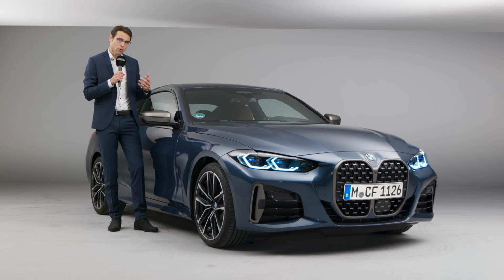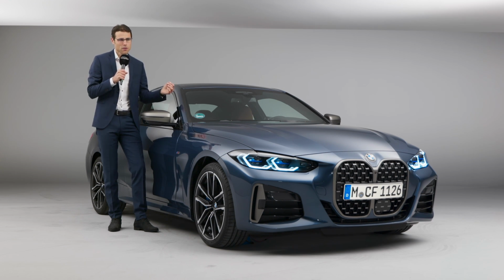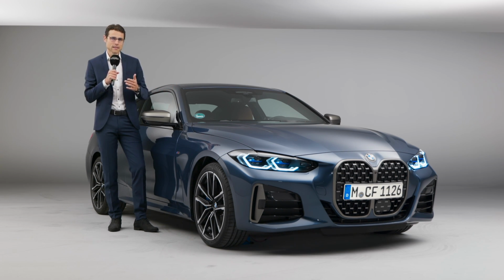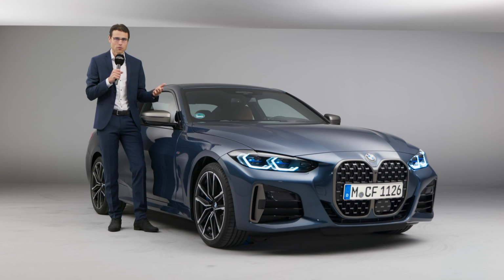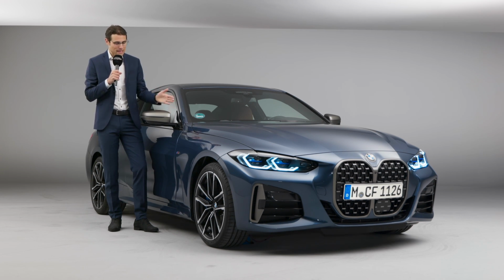And I think the interior also shows this sportiness and comfort mix they try to deliver with this vehicle. That's also a reason why we'd go for a mid-size coupe. If you say a sports car is too sporty for me, but a normal mid-size sedan or touring is maybe not exciting enough, then this one could be the compromise between that. But indeed, this car doesn't have to be a compromise, if you know what I mean. So I think a very interesting and attractive car, definitely.